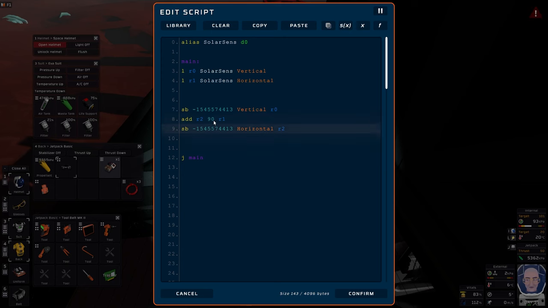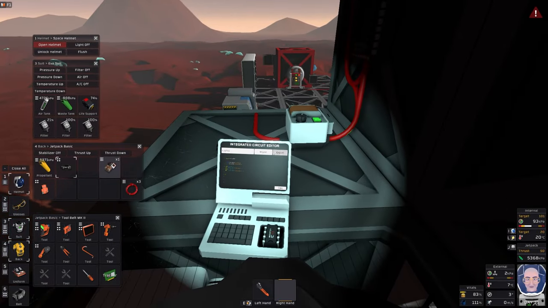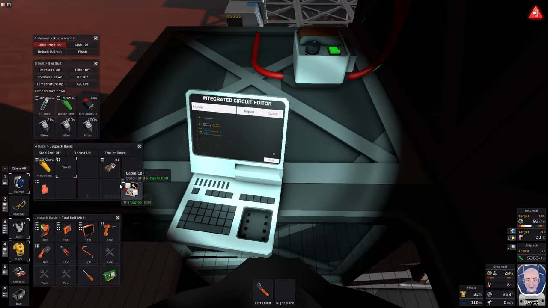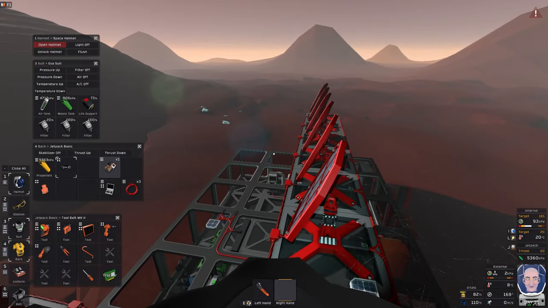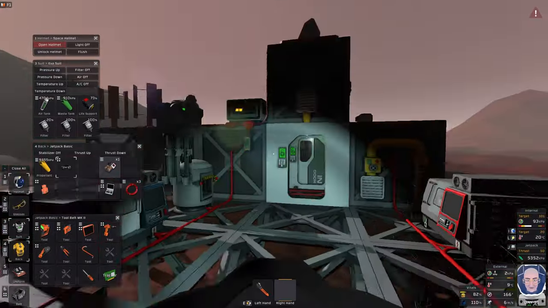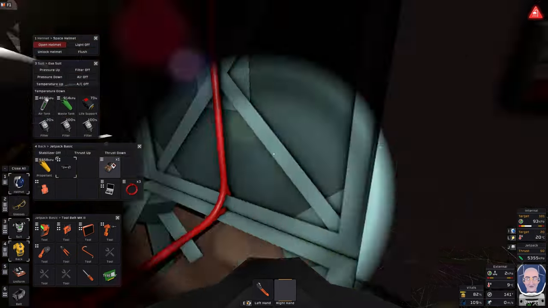Here we go again. Sub R0, 90 or 0. Confirm, export. There we go, they're pointing the right way now. Ah, it's more like it. I don't know how I got that screwed up. What are we kicking out? 2.98 kilowatts, about 3 kilowatts, which is good.